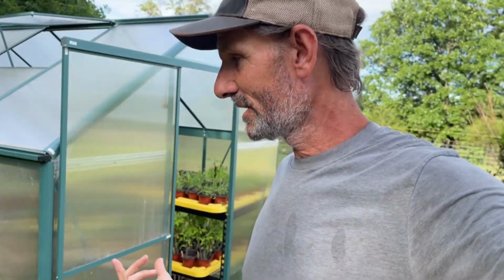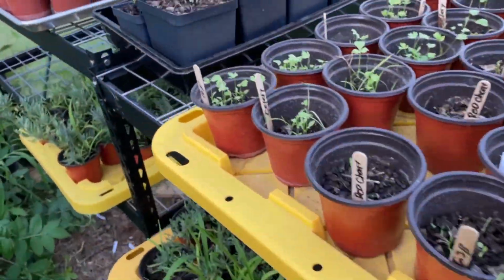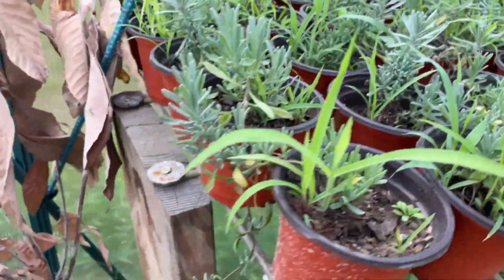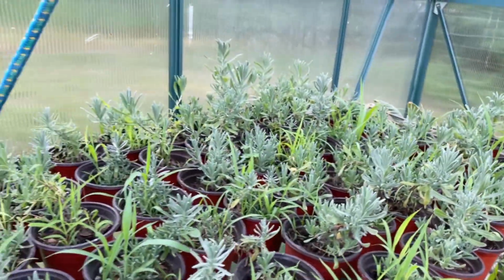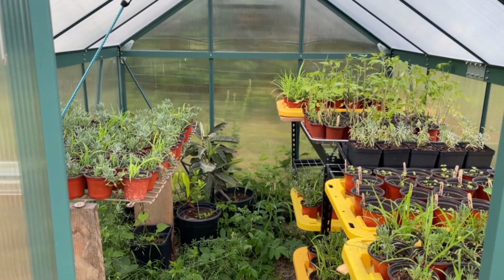Okay, so on that note, I've had this greenhouse up and running for, I don't know, a month, 2 months maybe. And one of the panels has blown out, like I feared. That was in the early days when there was nothing in there. But now, let me show you. I've got basically wire garage racks in here on the sides, and then I've got this makeshift thing that I kind of built. And I've got some pots in here. So it's worked out. It is very crowded and cramped. It is a small greenhouse.